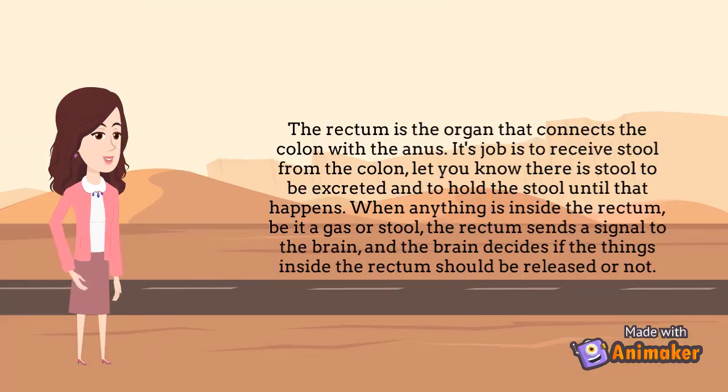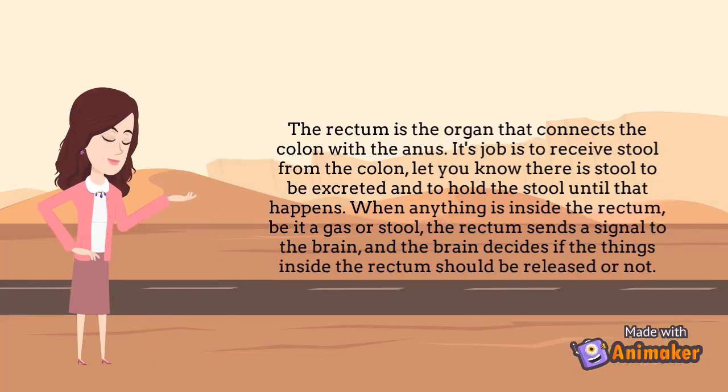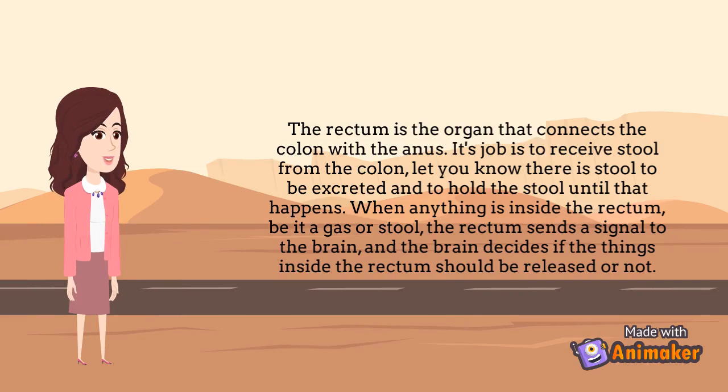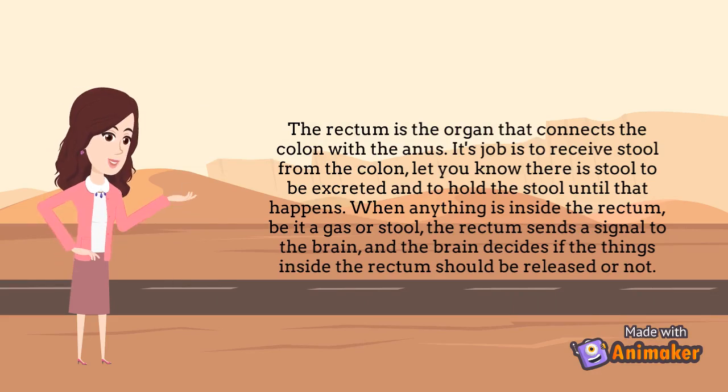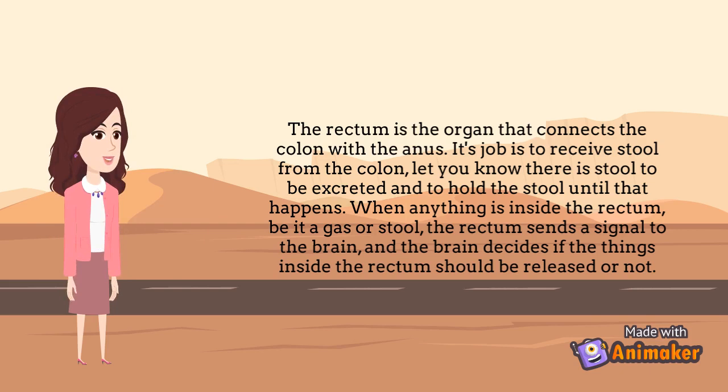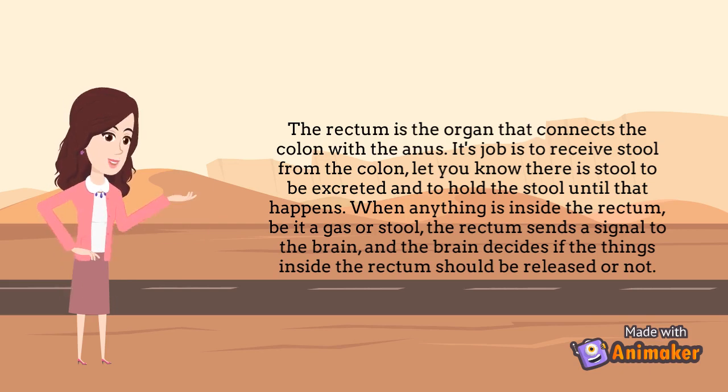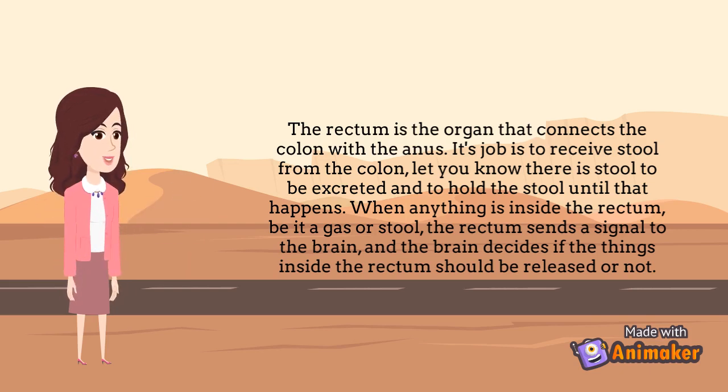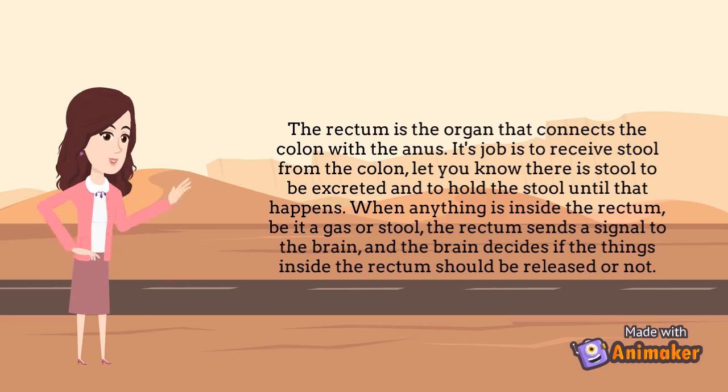The rectum is the organ that connects the colon with the anus. Its job is to receive stool from the colon, let you know there is stool to be excreted, and to hold the stool until that happens. When anything is inside the rectum, be it a gas or stool, the rectum sends a signal to the brain, and the brain decides if the things inside the rectum should be released or not.